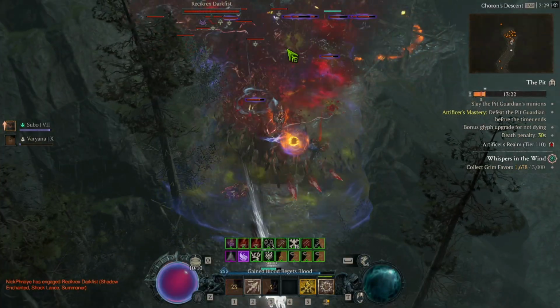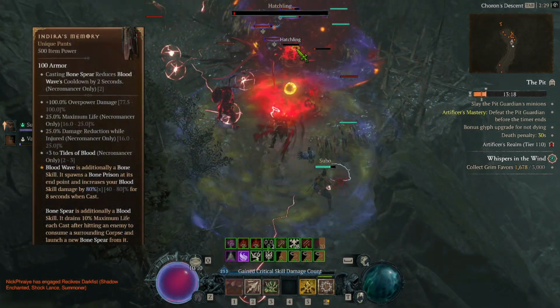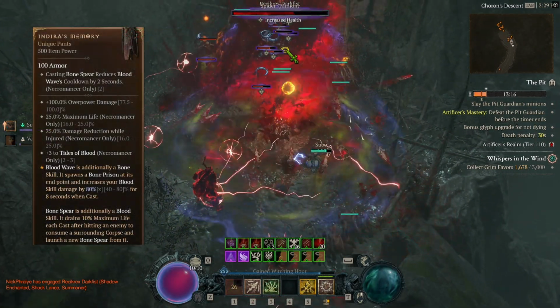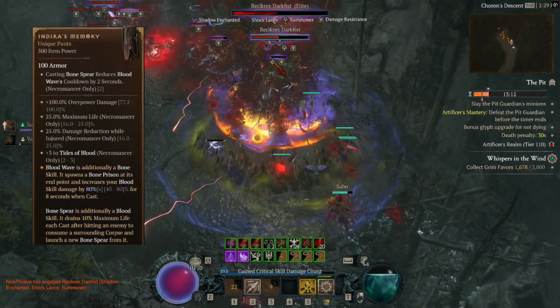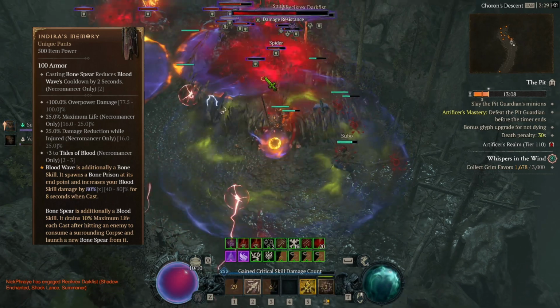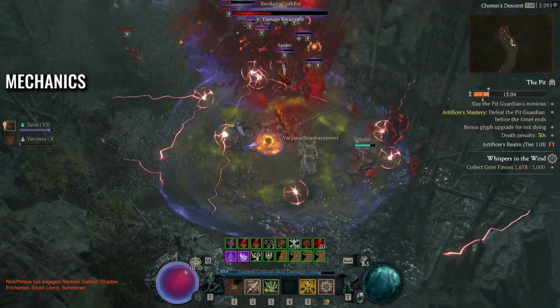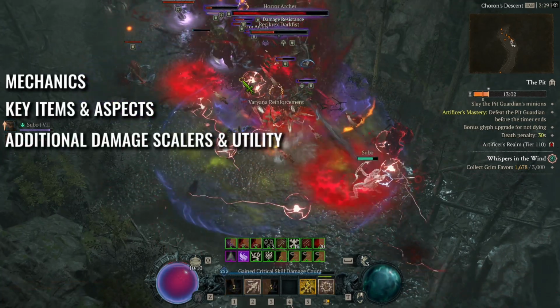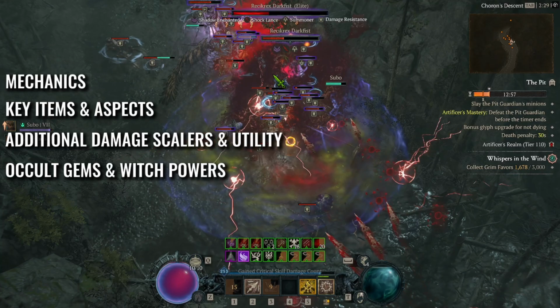We are using a new item called Indira's Memory. This is a new unique item introduced in patch 2.1. While Bone Spear is still a bone skill, this item makes it also benefit on blood skill aspects, affixes, skill tree, and paragon board. I am going to discuss the mechanics, key items and aspects, additional damage scalers and utility, occult gems and witch powers.